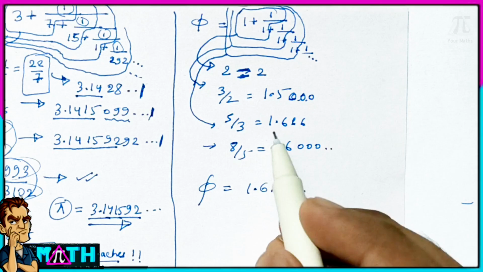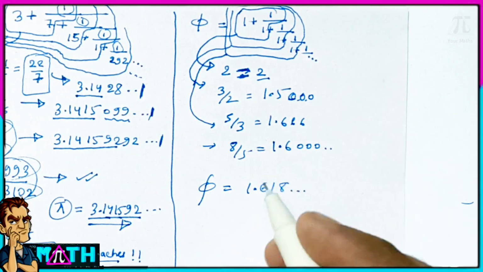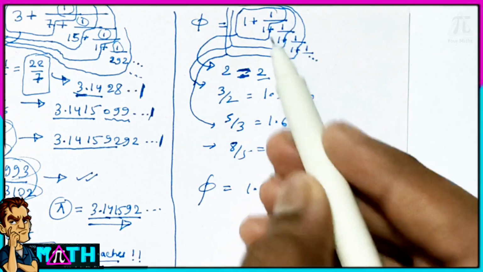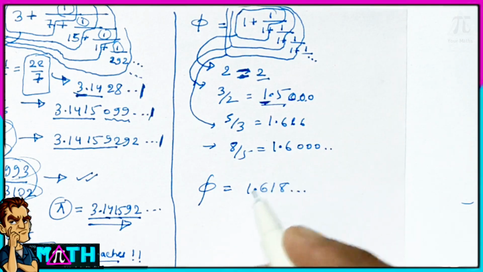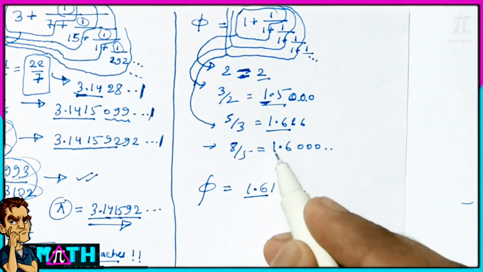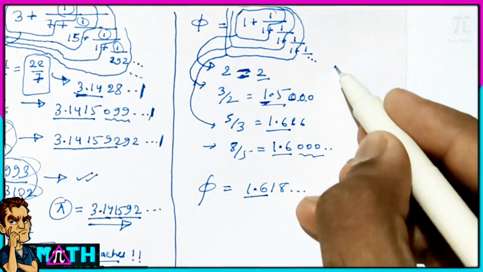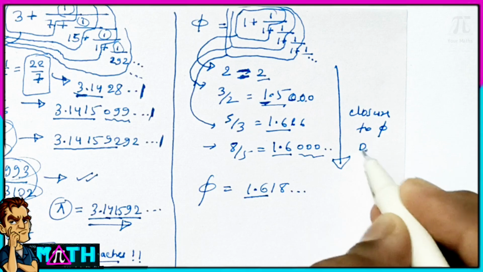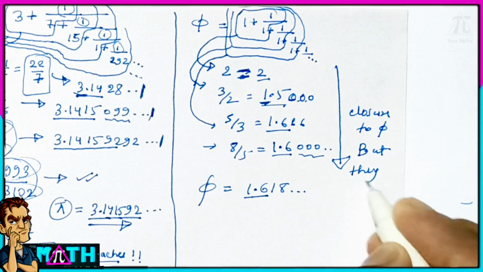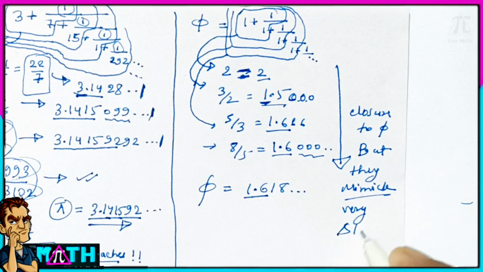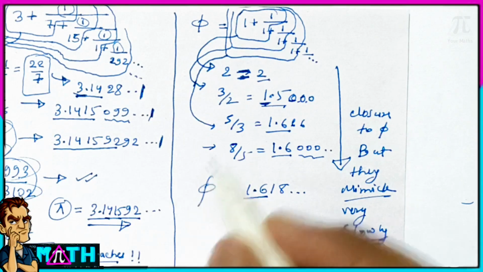Now when you do the same thing with the golden ratio, phi, the extreme mean ratio, then initially by solving the first part you get 2, then by solving the second part you get 1.5, not approaching phi. Yes, it is 1.5. And then by solving the third part, you again get 1.6, meaning you are not moving fast. So therefore getting closer to phi, the golden ratio approximation, becomes very tough. You need to solve many, many more parts like that to get the value near the golden ratio.